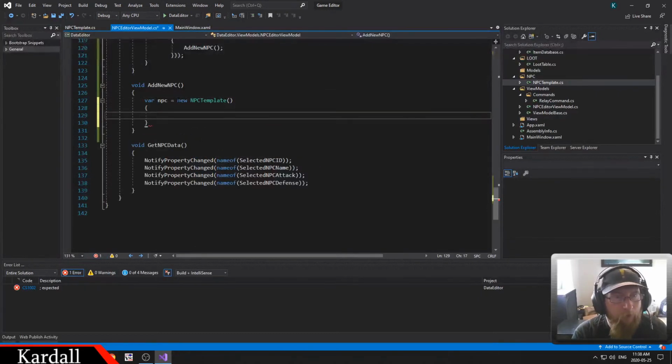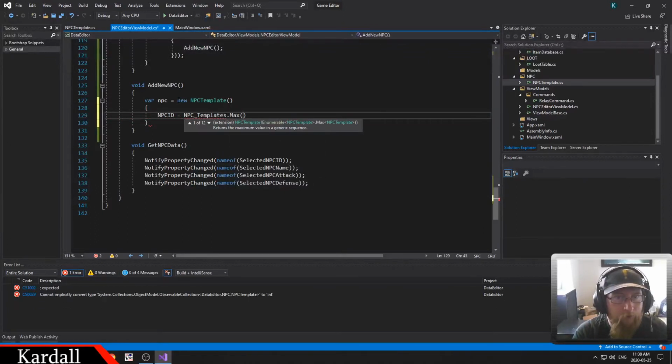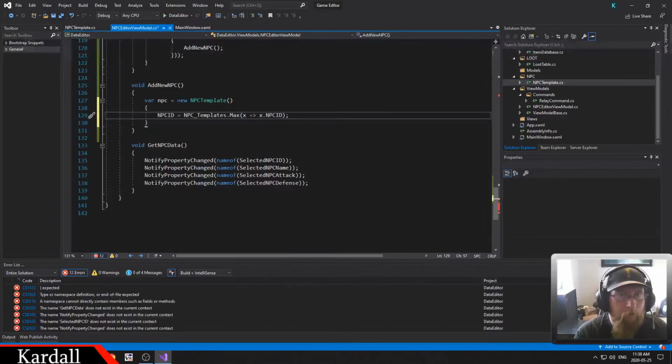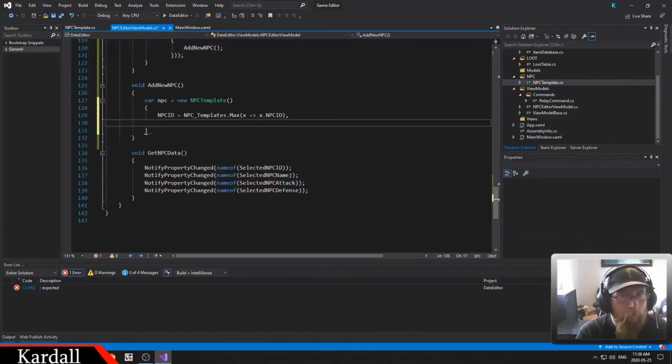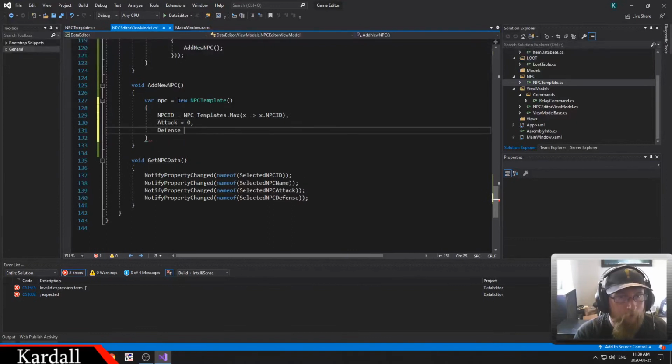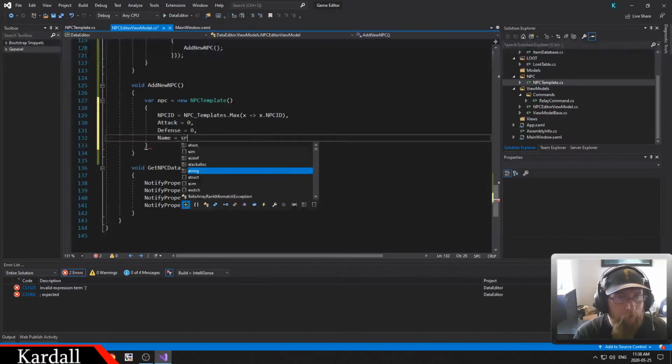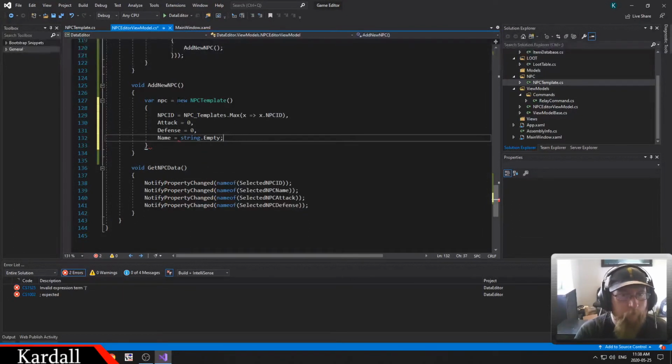And then I want to go NPC ID is equal to NPC templates max NPC ID, and then attack is equal to 0, defense is equal to 0, name equal to string empty.